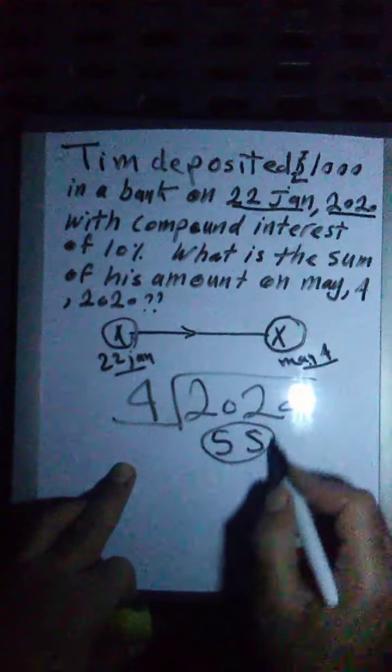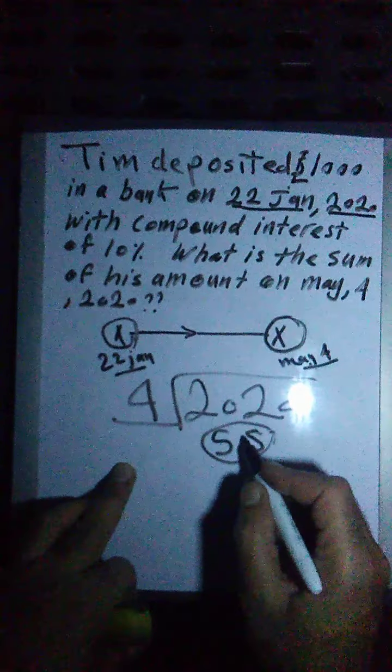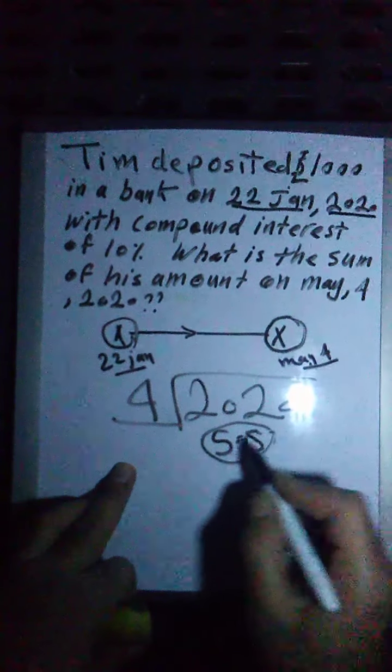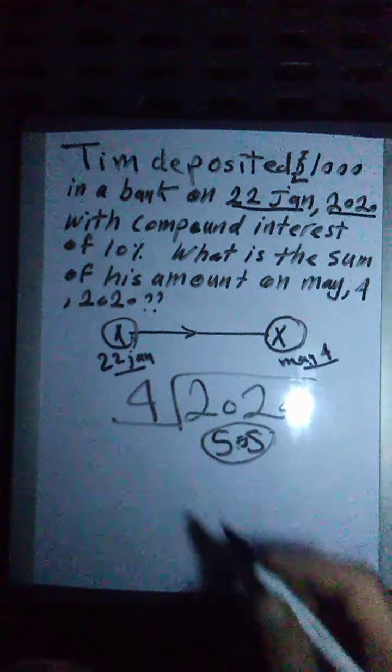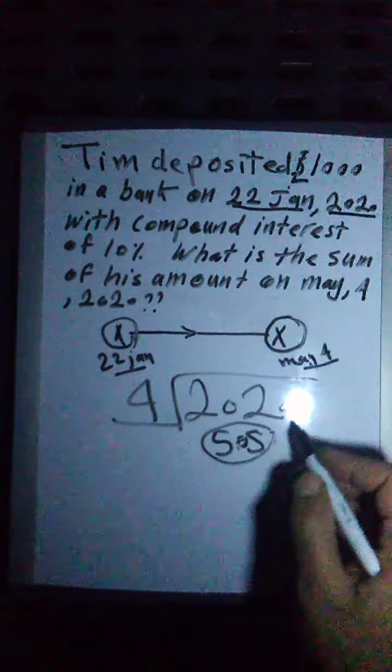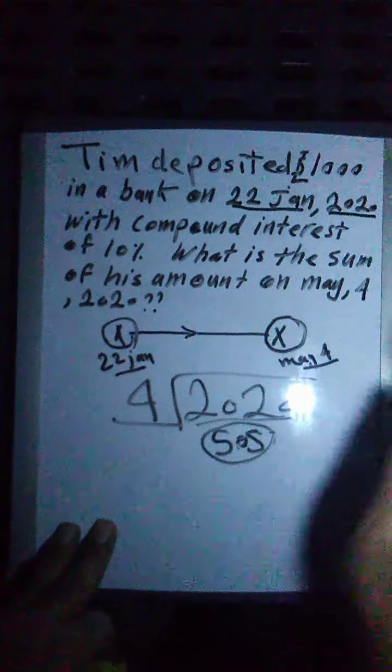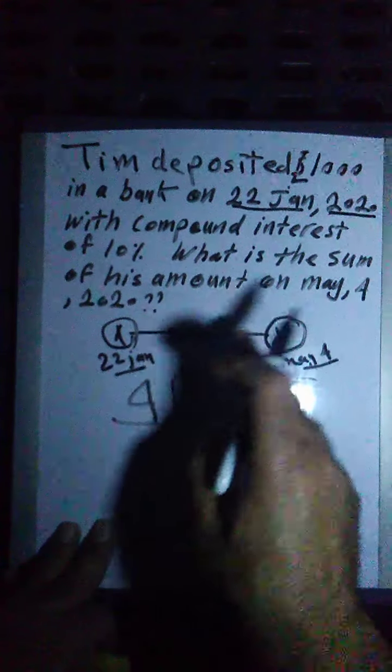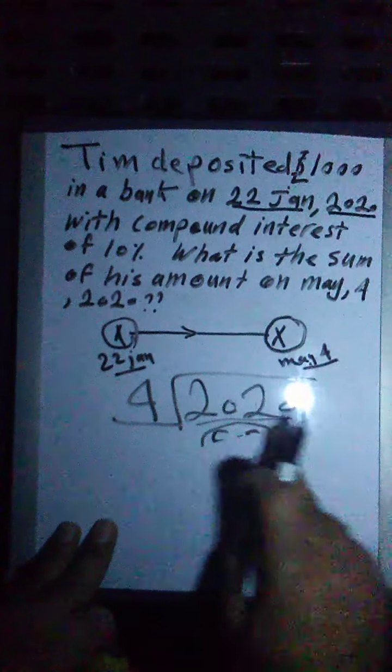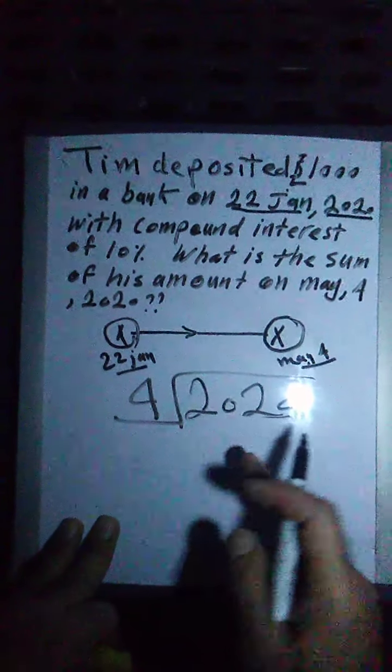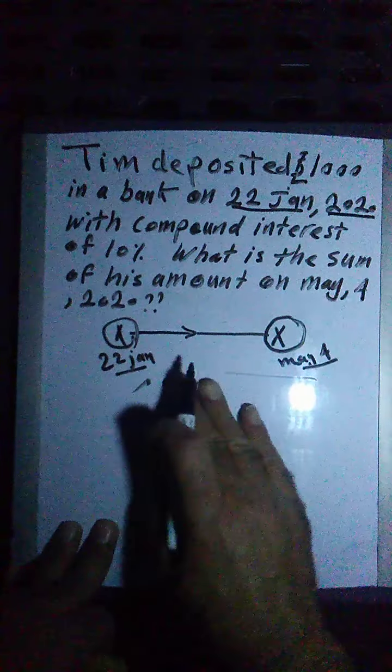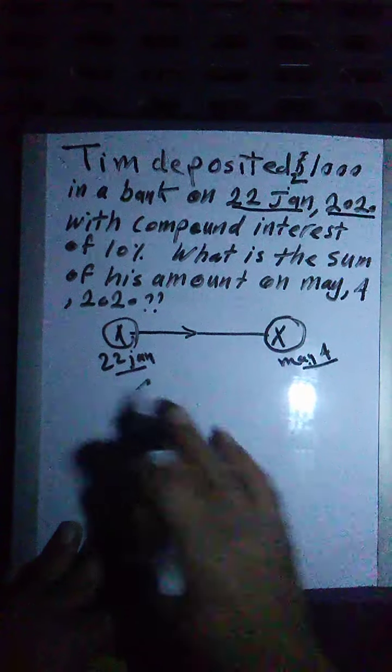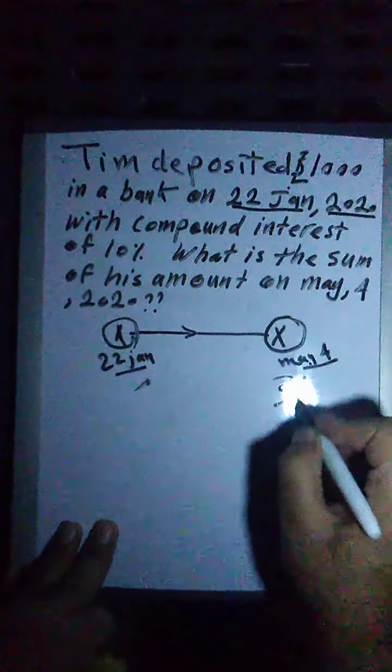So I have now here, this is not including fractions, this is a real number. When I get the result, 2020 by the calculator divided by 4, it gave me 505. No fraction, no decimal points. As long as there is no decimal points, then this year is 366 days.